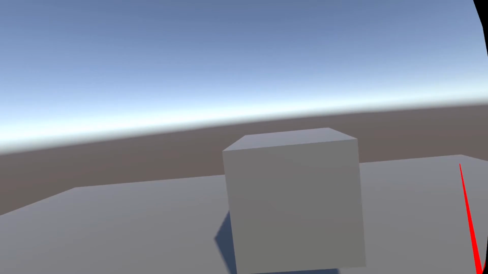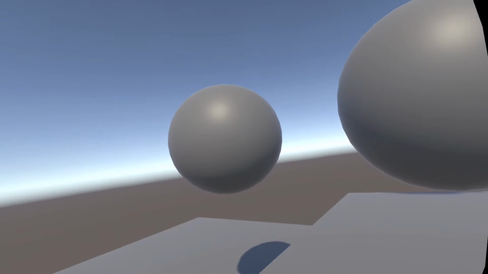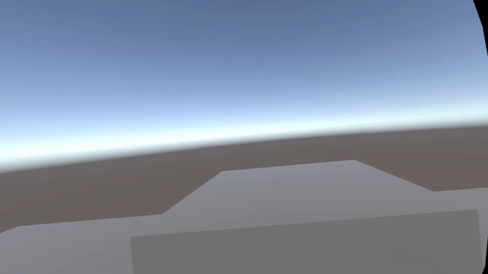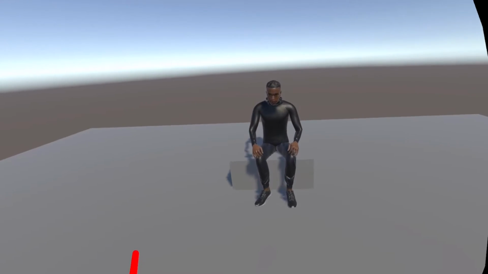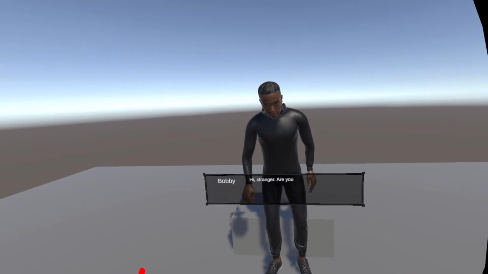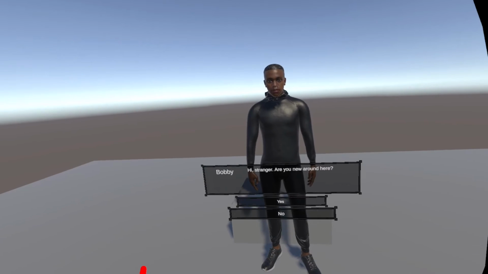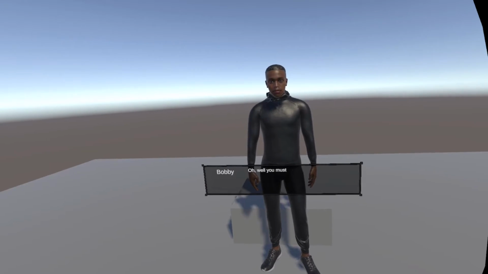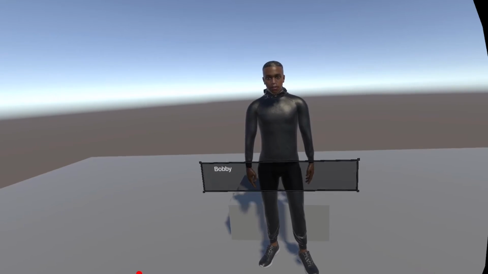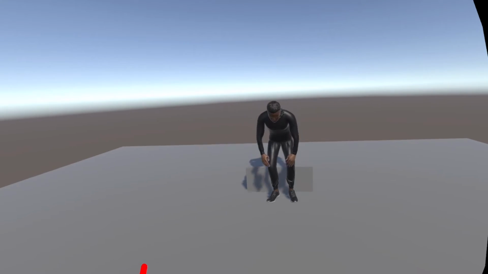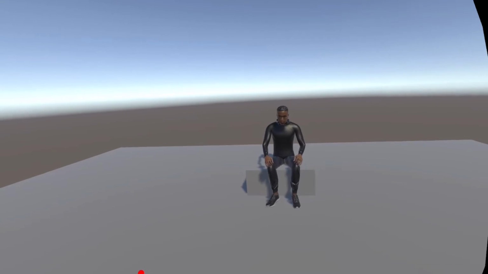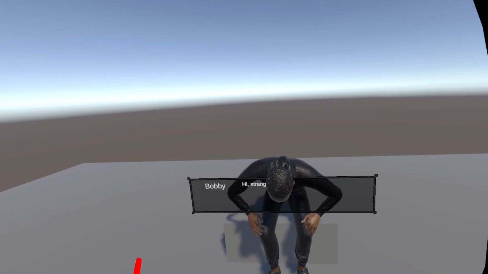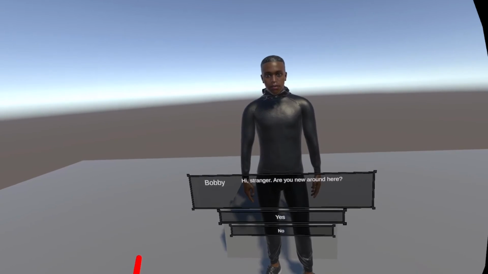Hello everybody, and in today's video I'm going to show you how we can use triggers to trigger different events in our Unity game, in our VR project. And then in the second part, we are going to take what we learned here and use that to trigger an event within an NPC to start a conversation using the dialogue editor and the NPC that we get off of Mixamo. So let's get into it.